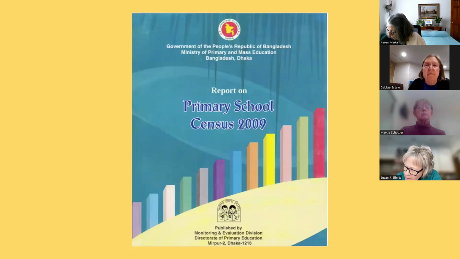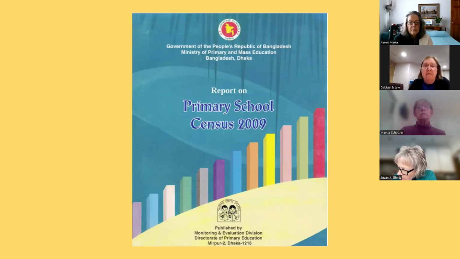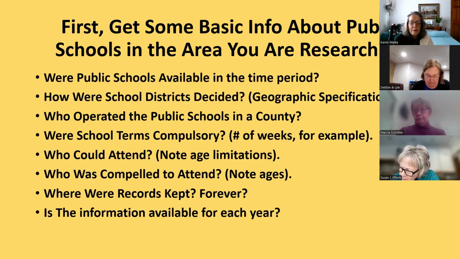Just to show you that primary school censuses take part across the world, this is in Bangladesh, and they actually report it out, and it becomes part of a United Nations effort and record. By the way, the UN also uses this data across nations in the limited fashion that it can.